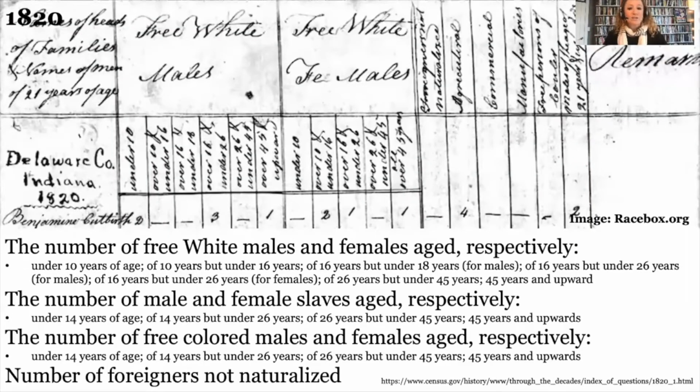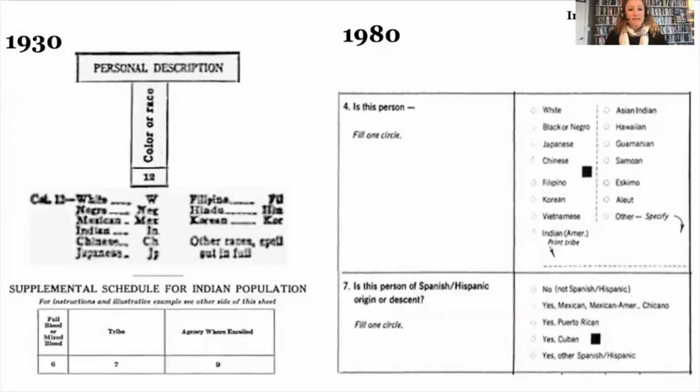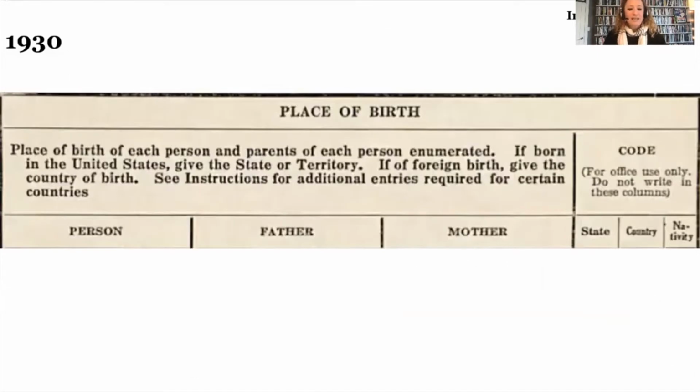In 1820, the census starts enumerating free colored males and females, as well as foreigners not naturalized. In 1850, we get a column on color with instructions for marking white, black, and mulatto. In 1870, that expands to include Chinese and American Indians. In 1890, quadroon, octoroon, and Japanese are added, although the former two are dropped in the following decade. Changes get made each and every decade. Mexican, Korean, Filipino, and Hindu appear in 1930, and the notion of a Hispanic or Spanish origin appears in 1980. Each decade has small twists and turns to these categories, with the opportunity for detailed race information appearing first in the form where parents were born and then as a subfield of a race field.